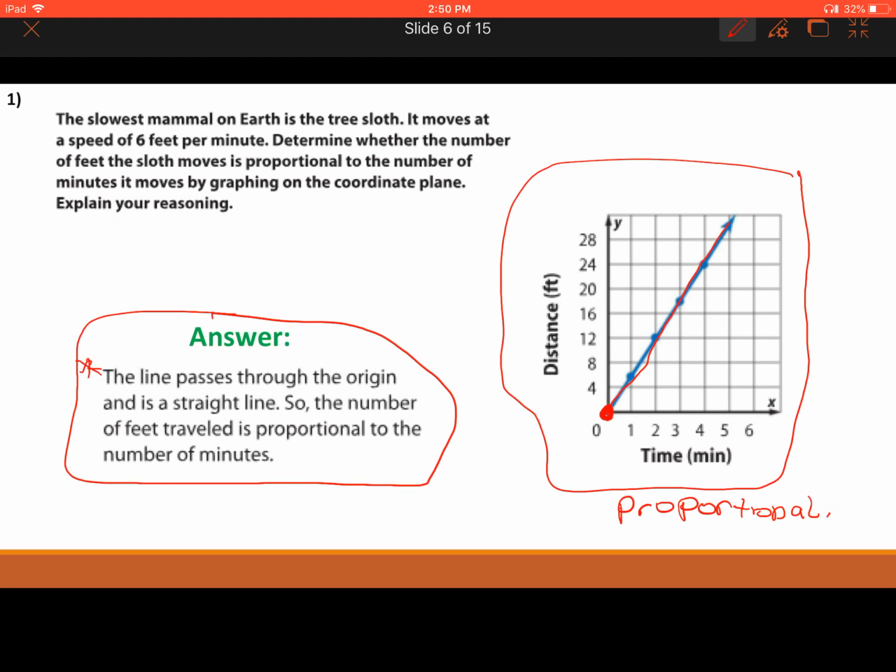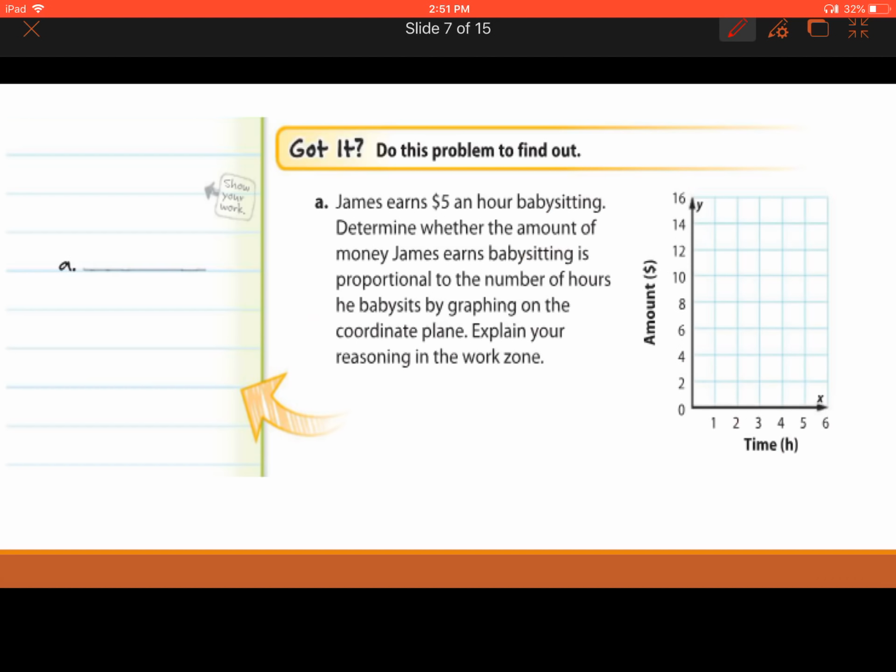Alright, are you guys ready to do number 2, the second problem, on your own? Let's see if you understood what we just went over. Go ahead and pause this, do the problem on your own, and come back to review the solution. Alright, you should be back. You should have done this on your own. If you didn't, please push pause and push play when you are finished.